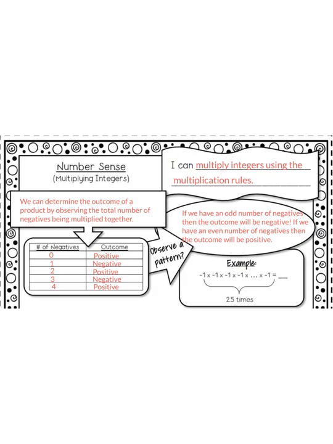-1 is being multiplied 25 times. We know 1 times itself 25 times is just going to be 1, but we have to determine, is this going to be negative or positive? Well, if 25 is an odd number, my answer is going to be negative, and it's going to be a 1. So if it's an odd number of negatives, then it's going to be negative. If it's an even number of negatives, then it's going to be positive. And if it's 0 negatives, then the answer is always positive.